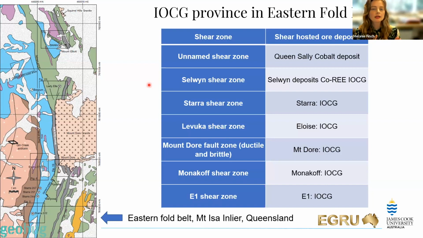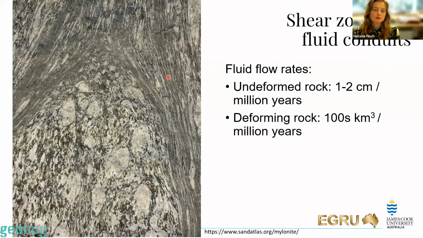So these are really interesting areas for trying to understand what happens to form an ore deposit. And we already have some thoughts about this, or there's this traditional model of why these sorts of ore deposits form in shear zones. And that is broadly just that shear zones are fluid conduits. So here we have a shear zone in this stripy layer, and this is a really deformed version of this rock here. And you can see that the mineralogy looks to be similar.